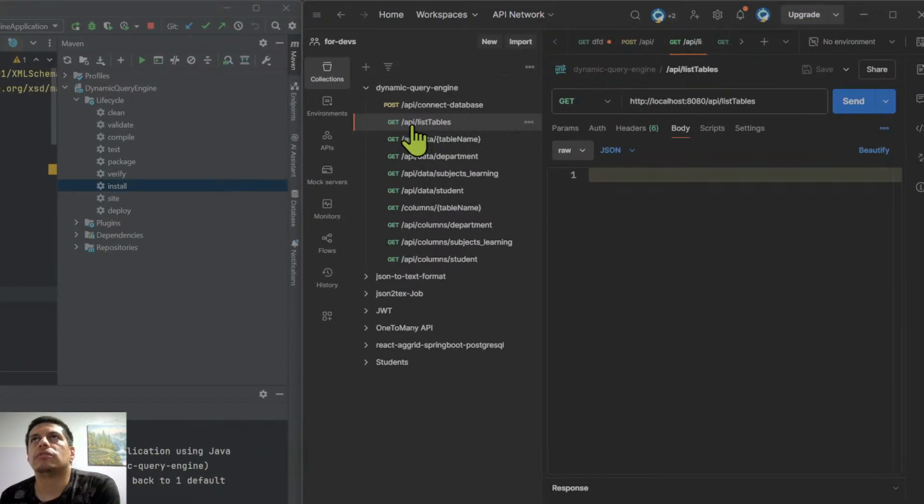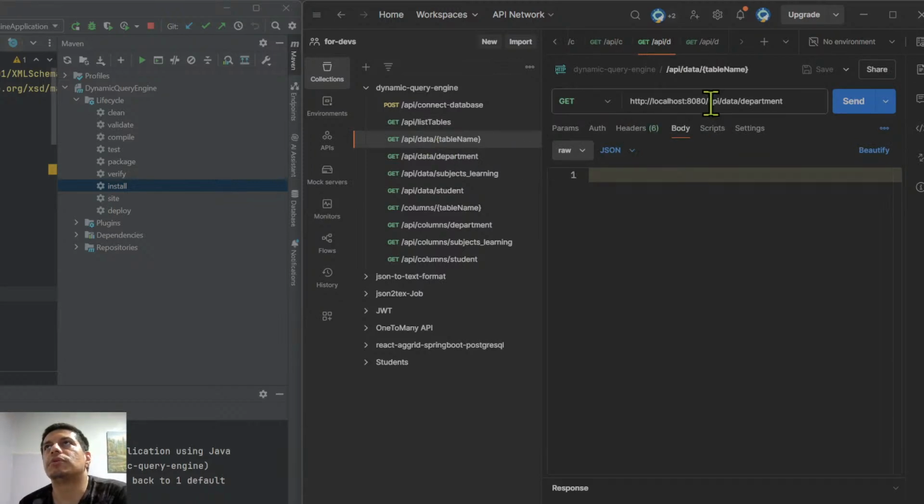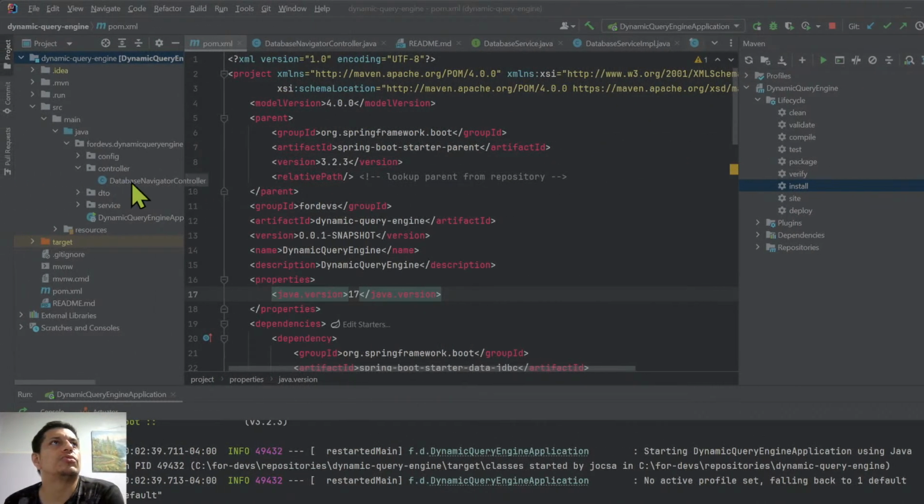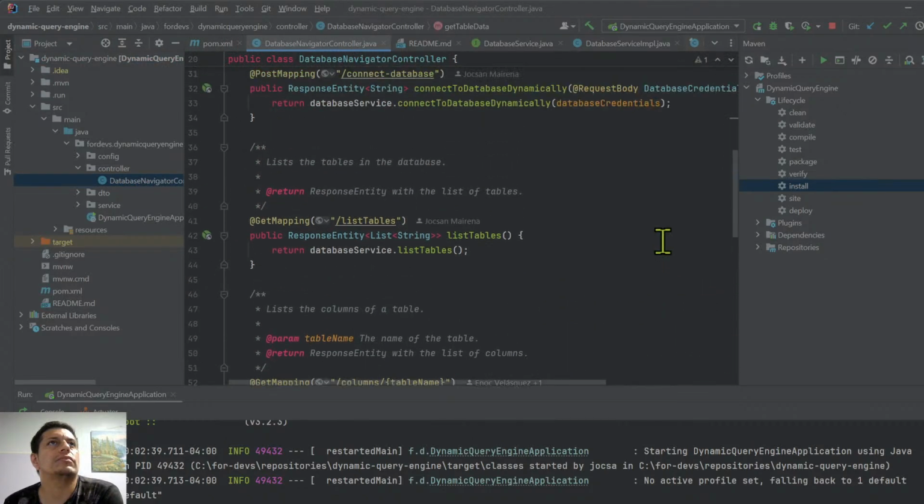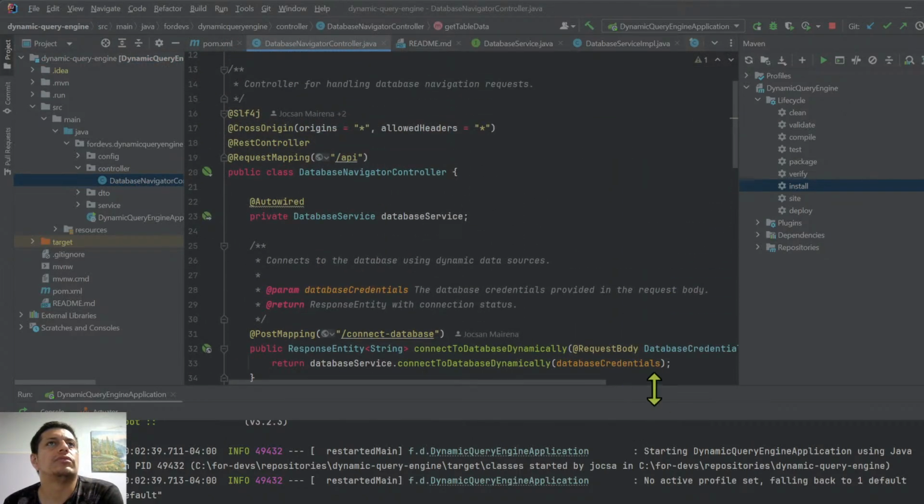So right now we have a list tables. This is another API we have to get the list of tables. Actually, I have updated the information, so I think it will be this one. Sorry about that. Let me show you the controllers.